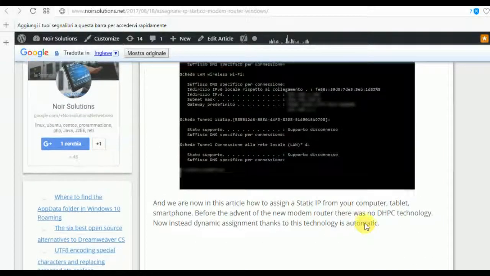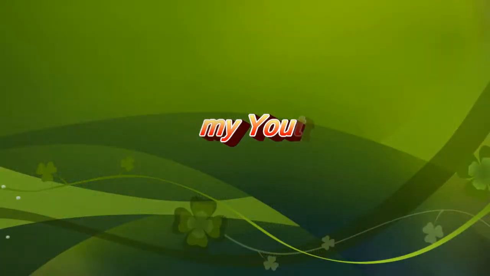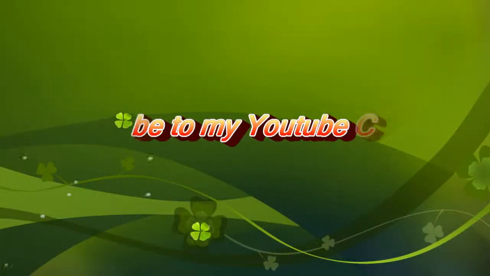Welcome to this new guide where we explain how to assign a static IP from the gateway and Windows. This guide is in Italian. You can find it at this URL, but you can translate it with the label on the left.